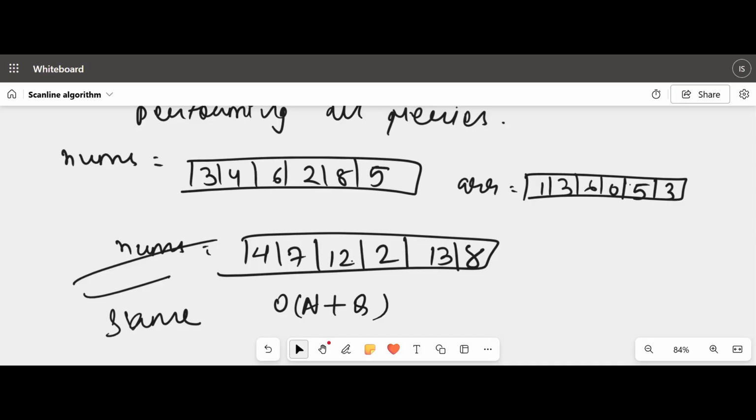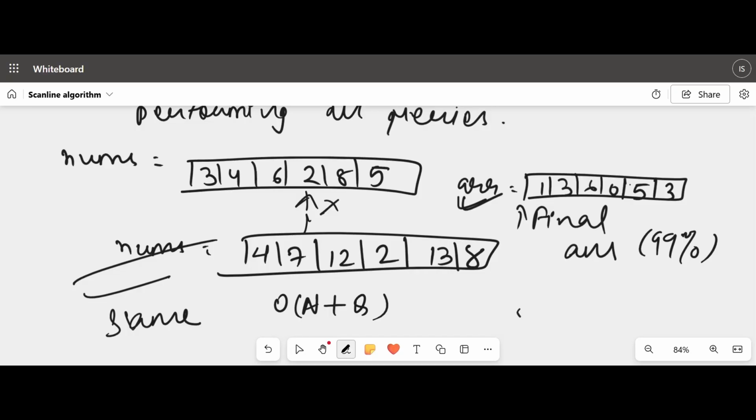Okay, it will not be given. So whatever comes in this answer will be your final answer for 99% of the cases. Okay, space complexity, as we have used one extra array over here, it will be order of n.